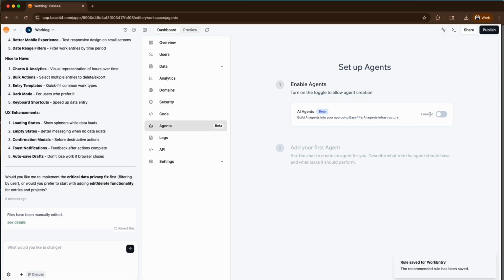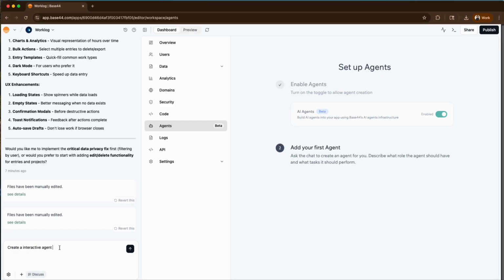Now let's toggle on agents and see what work we can have it do in the front and back end. Agents are built-in specialists that live inside your app. So I'm going to create an agent called MentorBot so that after every log entry I save, it generates a one-sentence summary of the work and adds it to my log. MentorBot will quietly add this summary of what I did and why it mattered. That way, over time, I don't just have notes, I have a clean record of my work impact that I could share with managers and leaders.